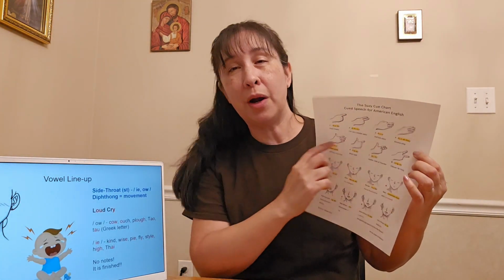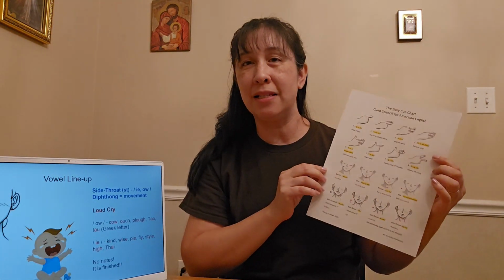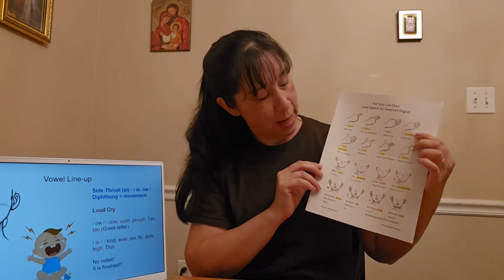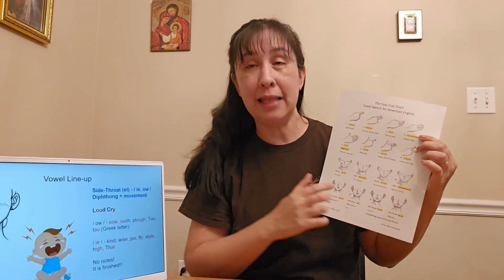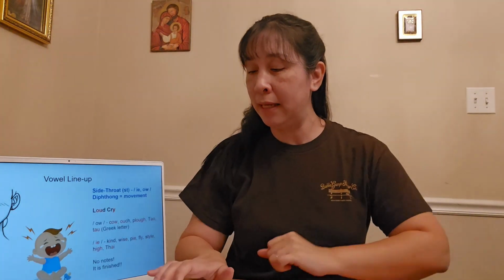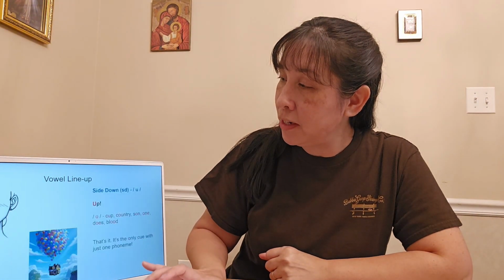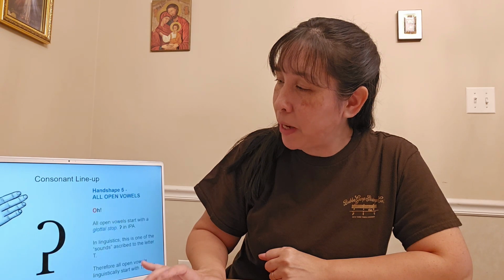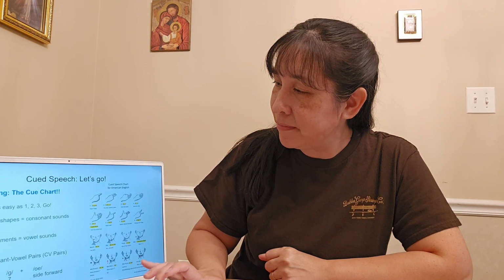As you can see, there are 8 hand shapes and they cover all the consonant sounds. And there are 8 placements and these cover all the vowel sounds. Now, before we begin and dive into the chart, let me back up a bunch. There are a couple housekeeping rules that we need to go over.